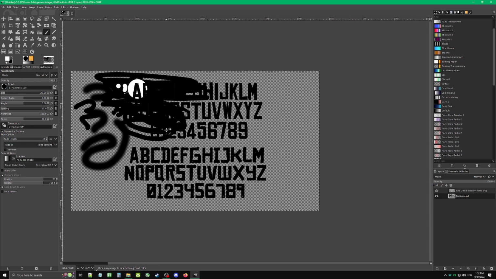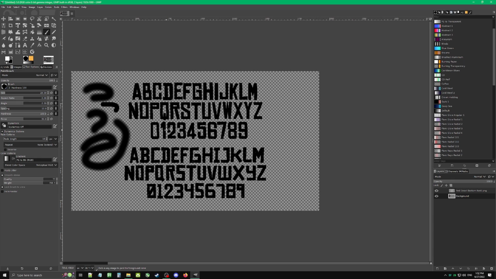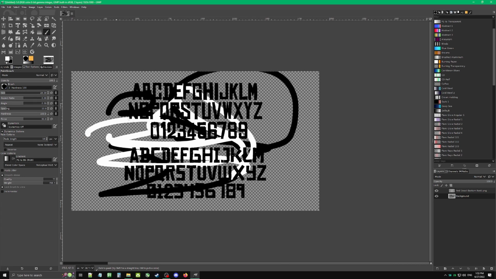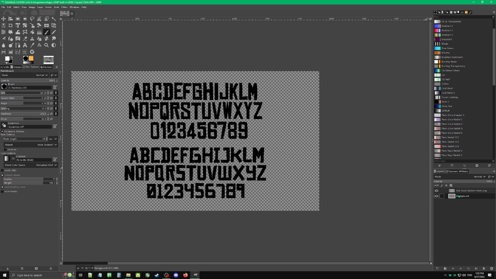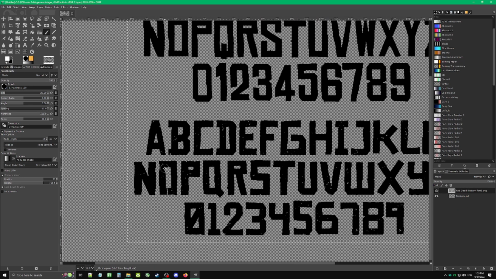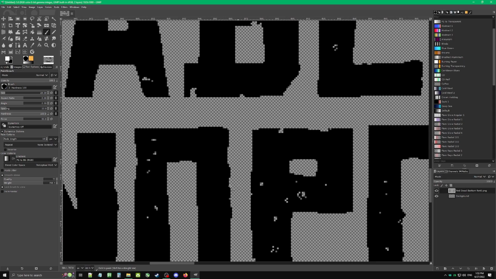So let's get rid of all that. And when you have the layer selected, like I was just pressing undo because I'm lazy. But if I've got all this, I can just press select all and hit delete, and it'll only select what's on that layer. So that's really only useful if you're making videos on how to do this. Anyway, let's get back to the font.